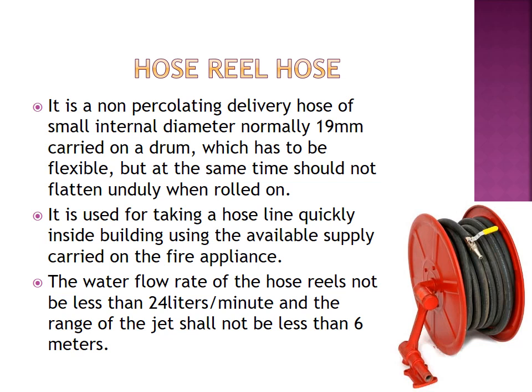The standard discharge rate of a hose reel hose should not be less than 24 liters per minute, and the range of the jet shall not be less than 6 meters. The hose reel hose can provide a jet at a minimum length of 6 meters.